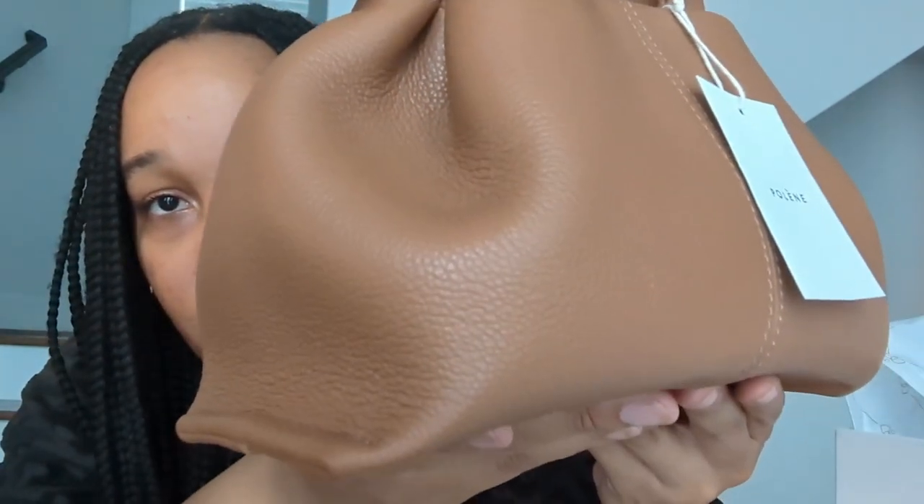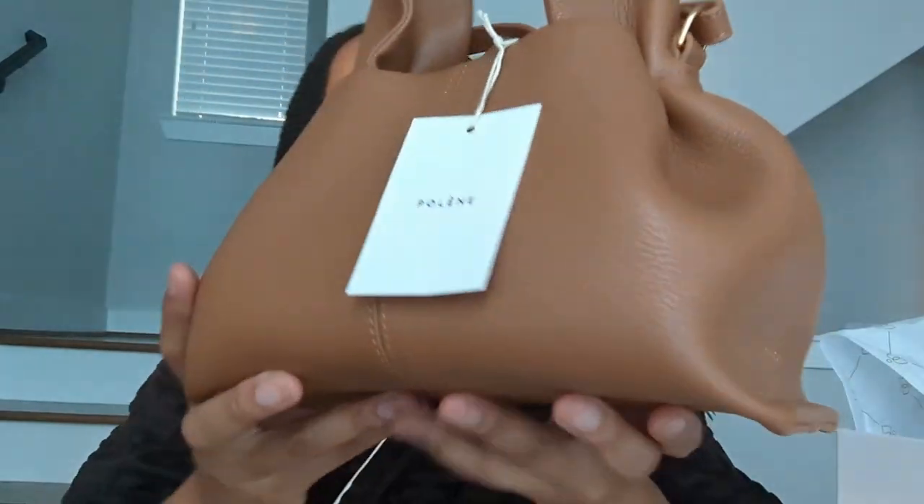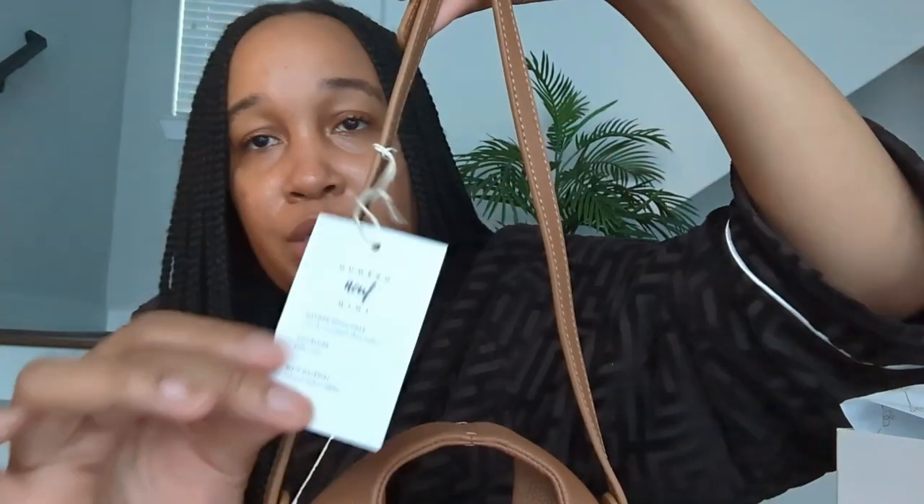Really great size — perfect for a night out, or if you're going somewhere, it fits your phone, running errands, doing anything during the day. Real leather, if y'all can see the creases. It's perfect. And then the gold embossing with the brand name. We have the straps here, which I believe are removable — I've seen quite a few pictures without the strap. She's so pretty. It's like a little dumpling bag. And then we have the tag here that has all the materials and everything.